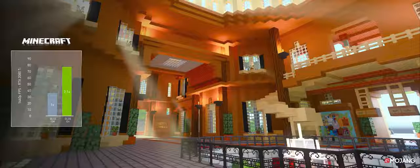Let's take a look at the combination of RTX and DLSS on the most popular game in the world, Minecraft. Because each one of the worlds is created by the gamer, it is not possible to pre-bake a lot of the shadows and lighting effects that you see in very big blockbuster games. This is created by the users themselves, and so the lighting effects can't be cheated, and it has to be generated by the program, which is the reason why we chose to work with the team at Minecraft to bring RTX to it.